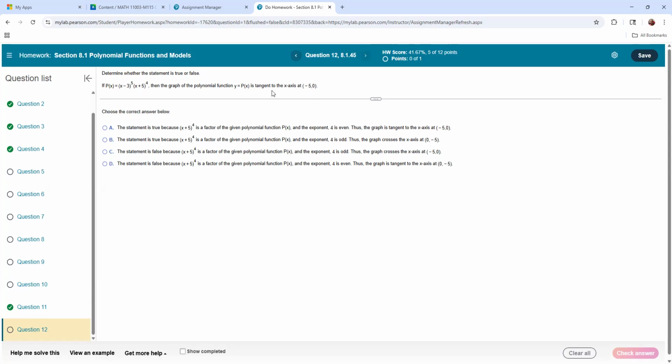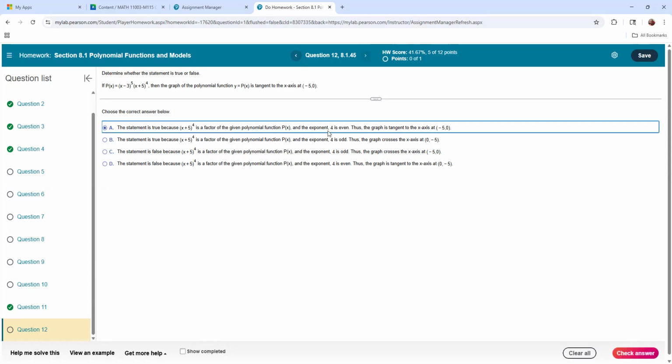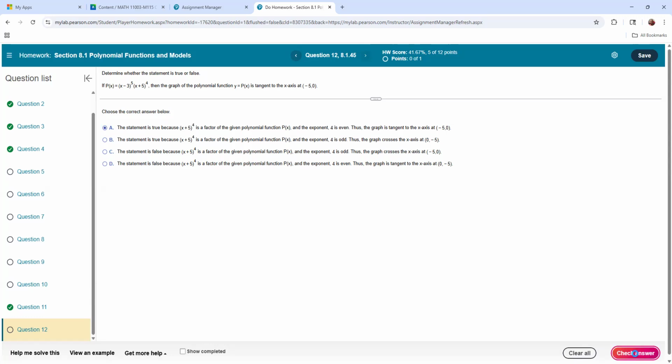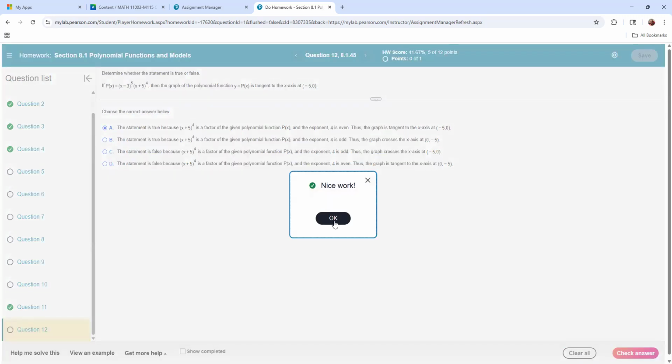And y'all, they said it was tangent. So, okay, you got a T there, Jason. Good job. It is actually going to be tangent. So we want the one that's true, but the right answer. So we'd go A because it says 4 is an even number. B, although it's true, it says 4 is an odd number. So you got to pick the one that's got your exponent right. So it definitely would be the A on that one, okay?